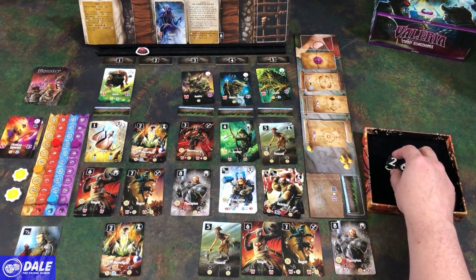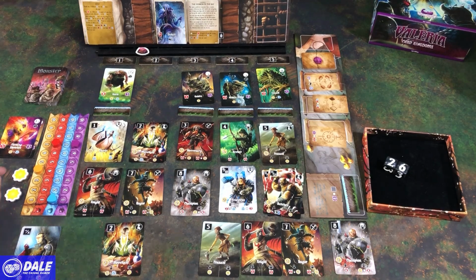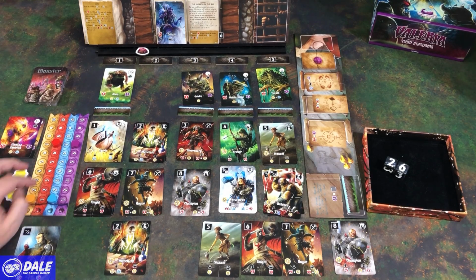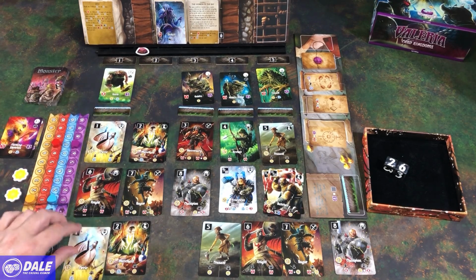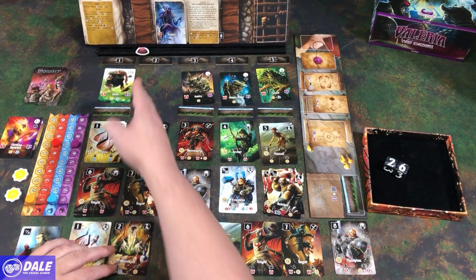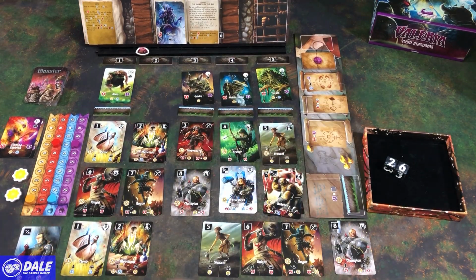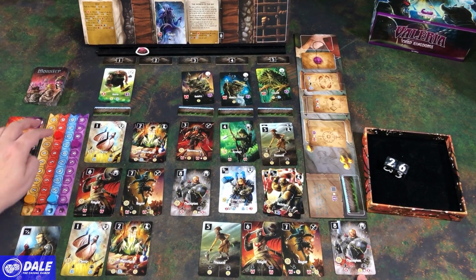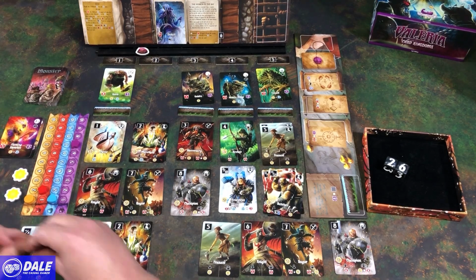We are rolling too many 6s. We're going to spend 1, no. I think we're going to spend 3 to pick up a cleric. All right, monsters activate. 2 is nothing. 6 is we'll lose a peasant. Then we'll gain a money and a strength, and then spend the money to get 4 strength, going up to 12.